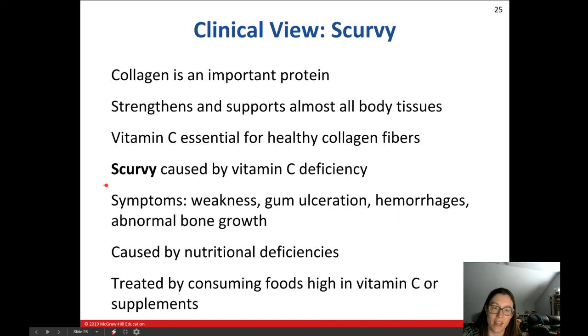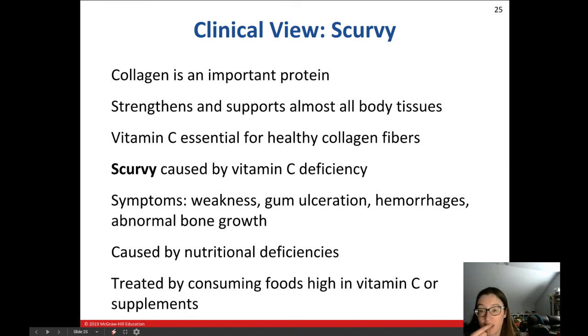And you might be thinking in your mind of pirates, because you always think of pirates that don't get to eat any fresh food. They're eating hardtack and biscuits and old jerky and things because a long time ago they were on the sea for months at a time and they didn't have any fresh food.